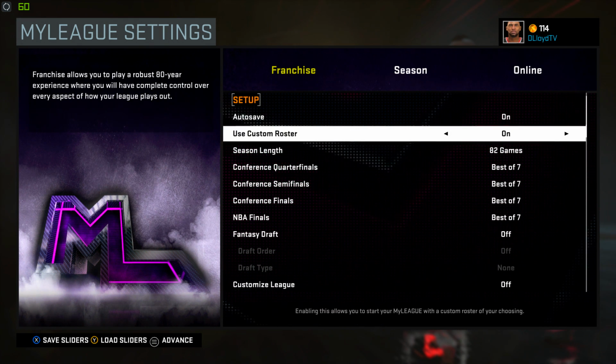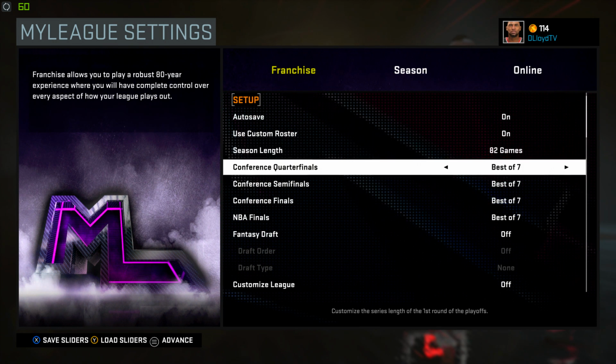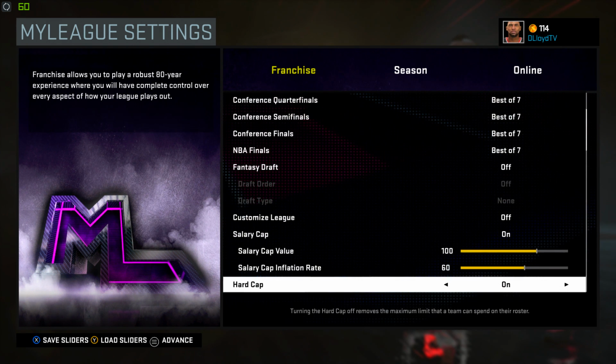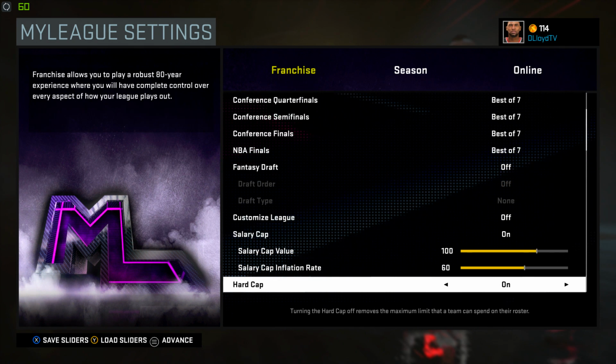So I'm going to be using the Philadelphia 76ers with the updated roster. So that's why I'm doing this rebuild right here. Obviously I'm using custom rosters, but I'm going to explain quickly what I did with the whole salary cap situation. Since I have the new rosters, they have the new contracts with it, and the contracts are ridiculous.